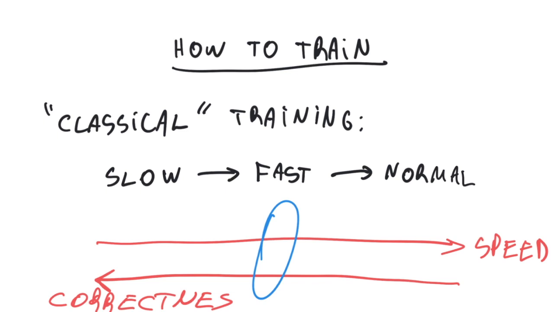So in order to improve more and to push this axis to both sides, what you want to do is first try to solve problems very slowly. So you try to go all the way here, and whenever you approach a new problem, you really think it through deeply. You code very slowly, you make sure you're not making any mistakes, you make sure you have no bugs. Maybe you try to not compile until the very end and make sure that things compile and work on the first try, but you really try to make sure that whatever you do is correct. This will help you get into your head that you should not make mistakes. Of course, this takes time, and then you will be slow, but in the slow mode you do not really care about it. You just take your time and code as slowly and as correctly as you possibly can.